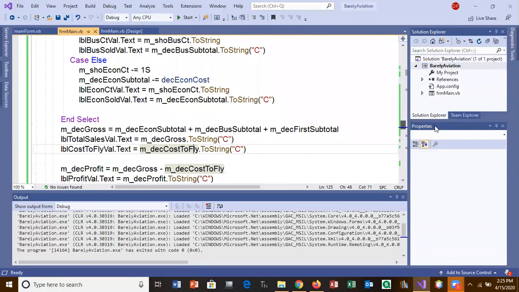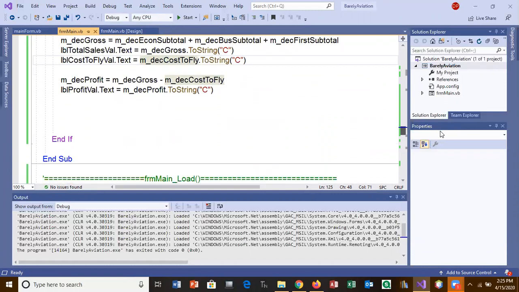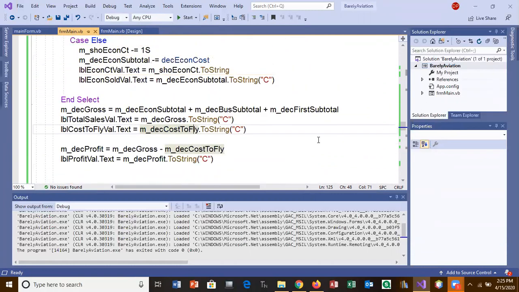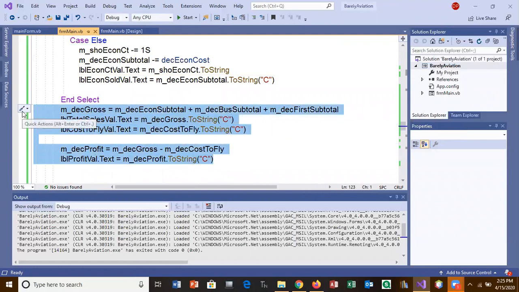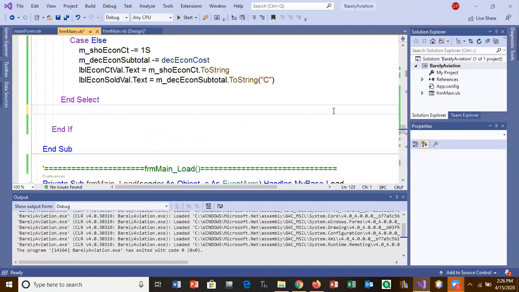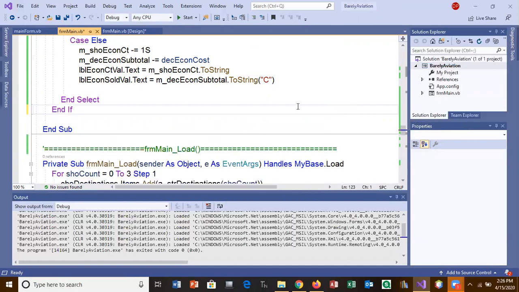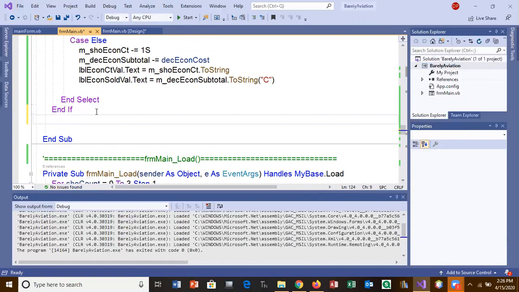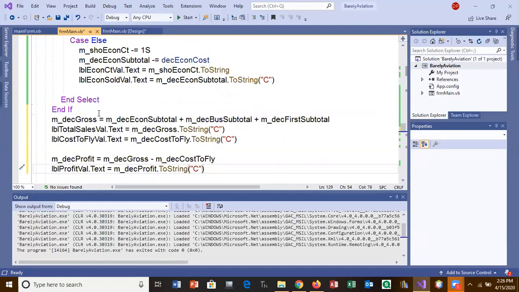Oh, move those outside your if statement if they're not already.